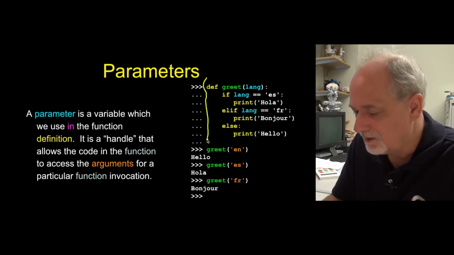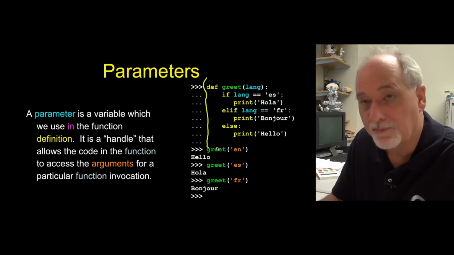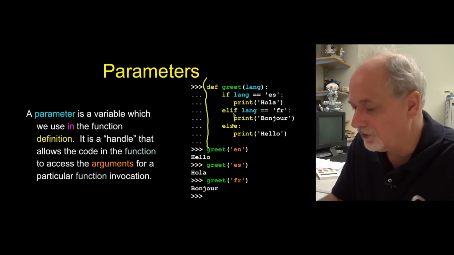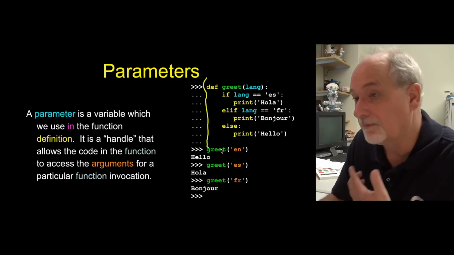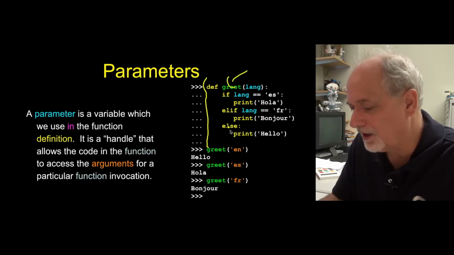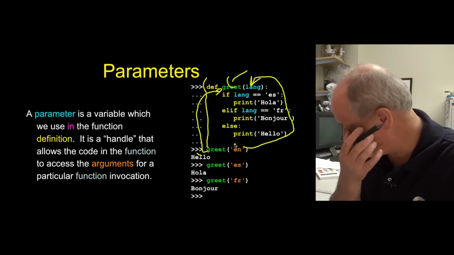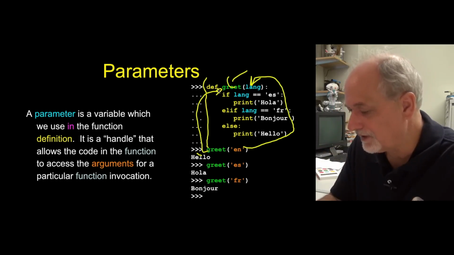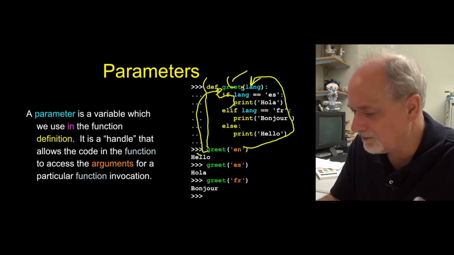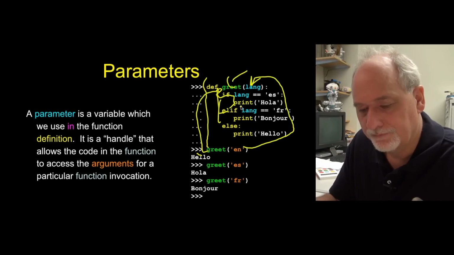So that comes down, and now we're going to call it. That says, go look up the thing that I defined called greet. If you don't put this in, greet is going to give you a traceback. But because you defined and named it greet, it runs in, suspends the code here, starts up here, but then lang is now an alias to en. So now we can run: if that is es, else if... I'm getting it all wrong now.